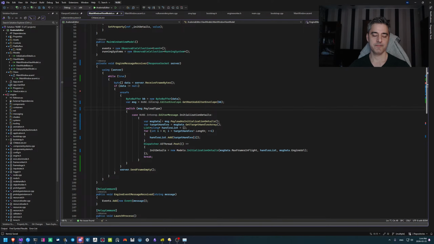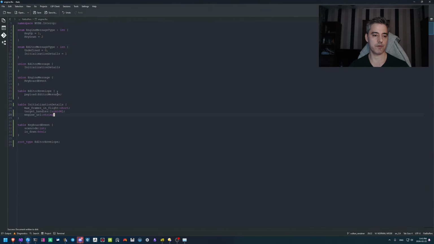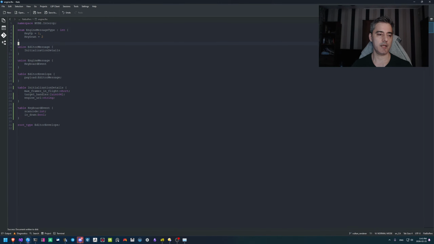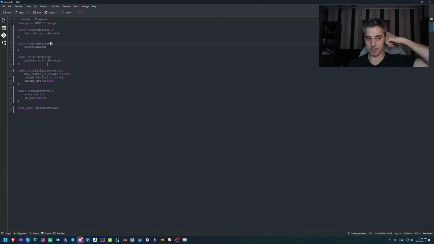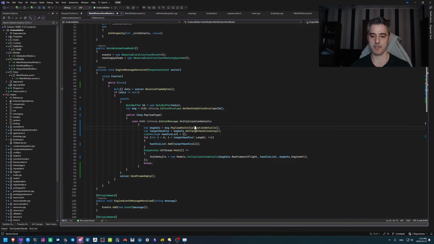and then it'll deserialize them into whatever the message is. And FlatBuffers seems to have really nice support for enums, which is what I was kind of doing before. Like not enums, unions, I mean, and enums. In fact, I don't need this anymore, and I won't need this one either, because what it does is it looks at this union and it automatically generates an enum for you along with the union data, and I can just switch on it.